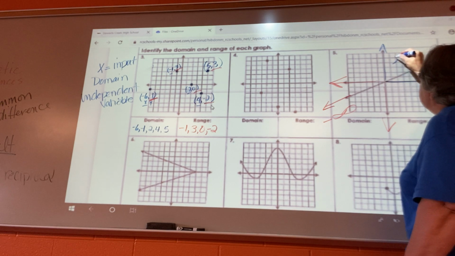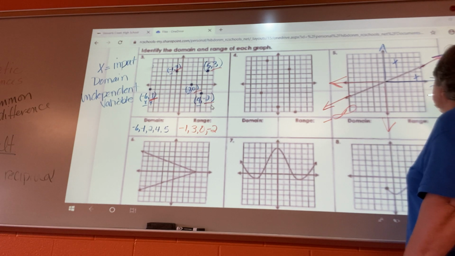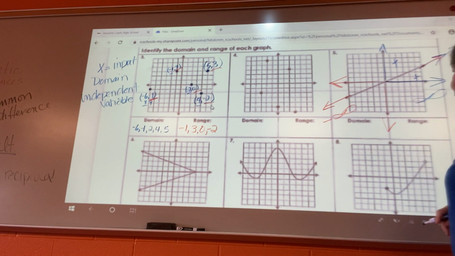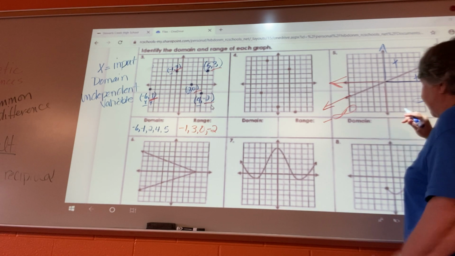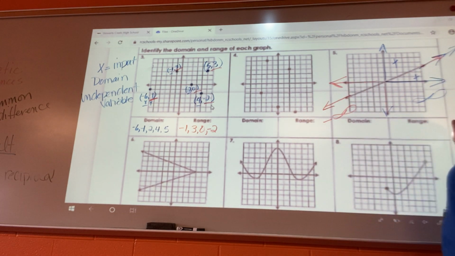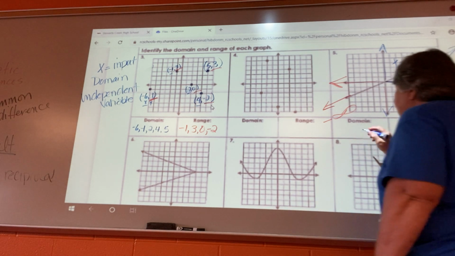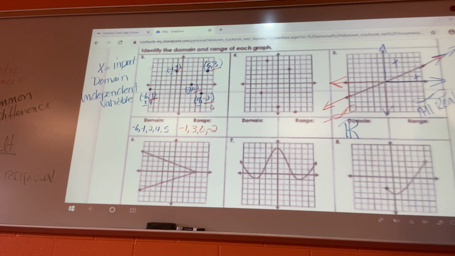So it's positive x and positive y. So that is to positive infinity. So for that, we say that it's all real numbers, because it includes everything. It includes all the negative numbers and all the positive numbers. So we say all real numbers. And that symbol stands for numbers. So the domain is all real numbers, and the way that's noted is with 2 lines and an R.